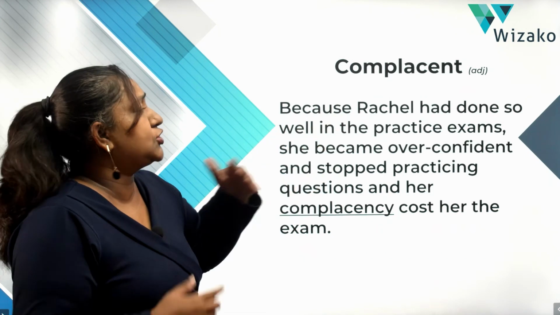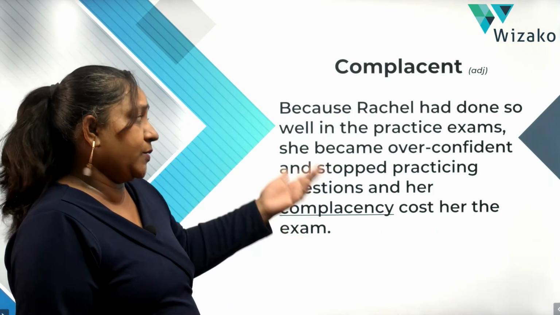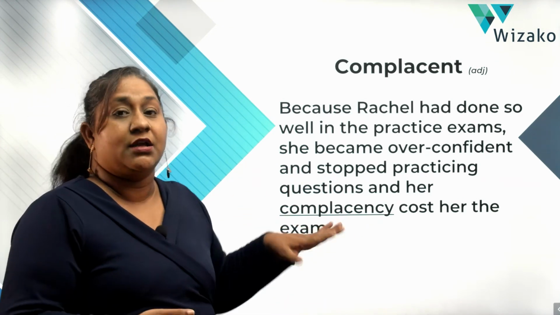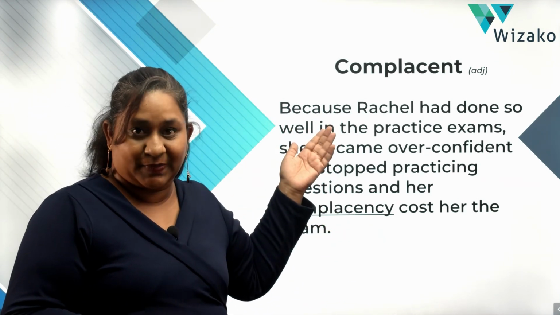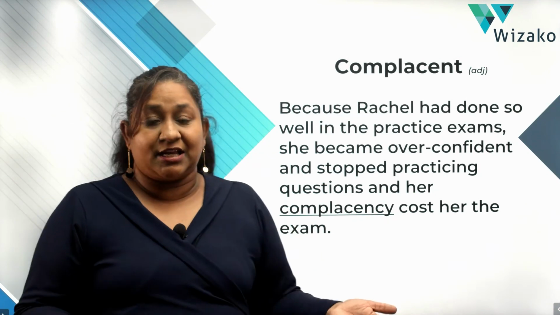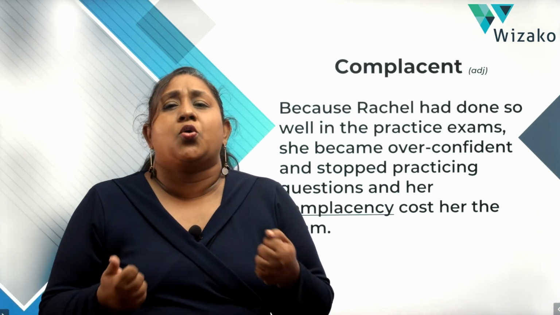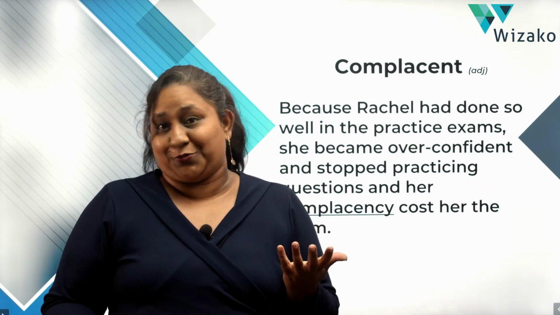Because Rachel had done so well in the practice exams, she became overconfident and stopped practicing questions, and her complacency, which is the noun form of the adjective complacent, cost her the exam. So she ended up doing very badly in the actual exam because she was so confident about how well she was going to be doing.